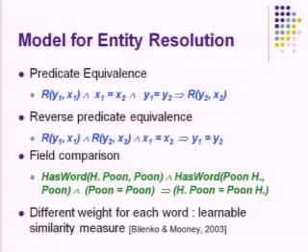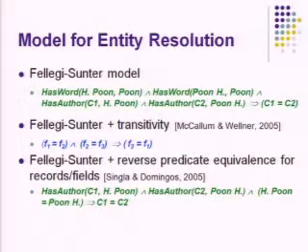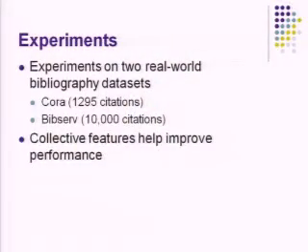We give a model based on Markov logic, and we write first order rules as I described. Again, I'll skip those, I'll not go into detail, and as I said, you can really write a domain theory using Markov logic, which combines all these collective approaches. And we did some experiments on Cora and WebServe 2 citation datasets, and we show that collective features help improve performance, but more so we showed that many of these previous approaches can be seamlessly combined using Markov logic, in many cases writing just one formula for the previous approaches for which the whole system was developed for just one approach. Again, I'll be happy to talk about it in more detail.